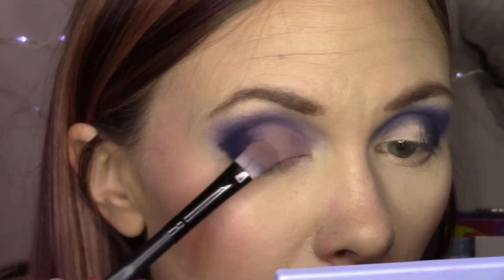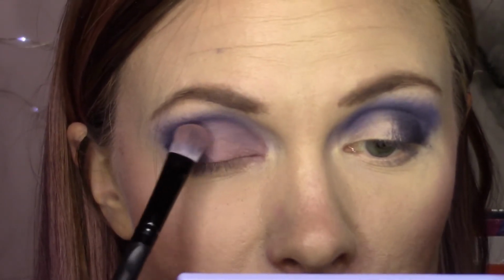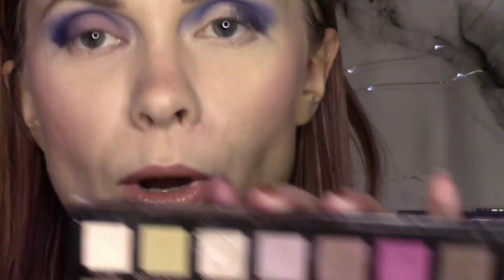So I'm starting first with Cashmere from the Dose of Colors palette. And then where those meet, I actually think I'm going to take the light blue and pat it over those. So that one is really good in terms of pigment. You can see it almost completely covers up the blue that was there. I kind of wish I would have done a cut crease now for that shade, but I didn't. Then I'm going to go in with Bone Fresco here and put that over the entire lid.